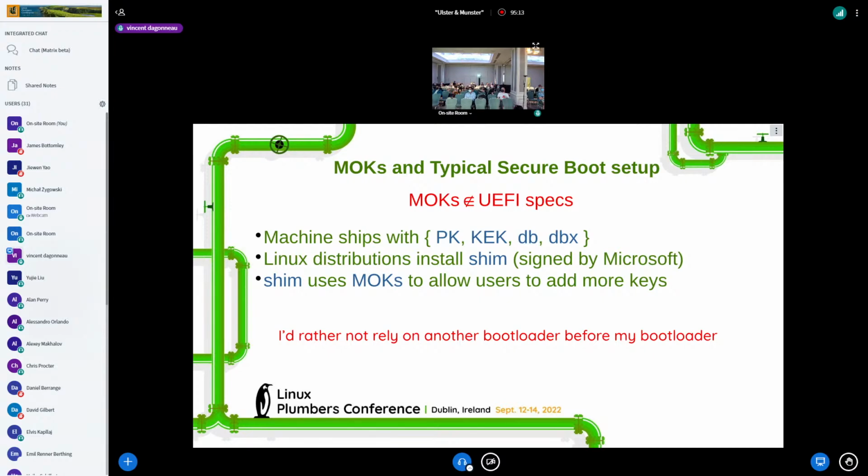Like I was talking about with shim, basically shim uses MOKs as a UEFI variable in order to allow you to add more keys without messing with the UEFI firmware itself on the normal hierarchy of keys. So this is an entirely different thing that I won't be talking about. Besides, I would rather not use shim as an intermediary before my bootloader.